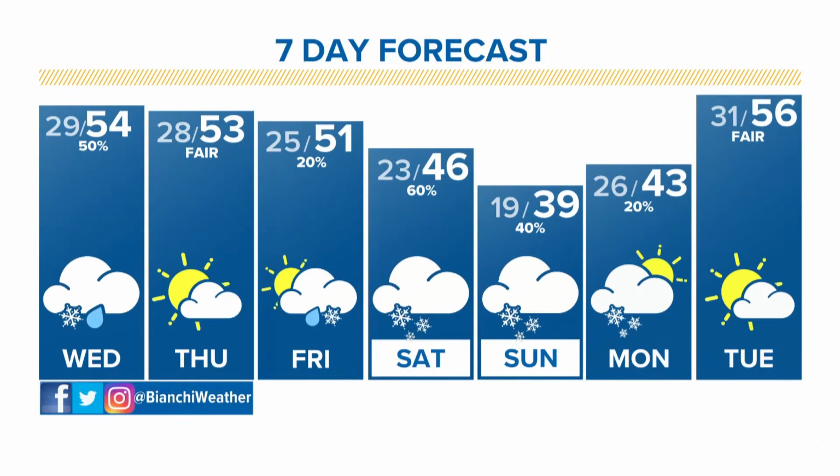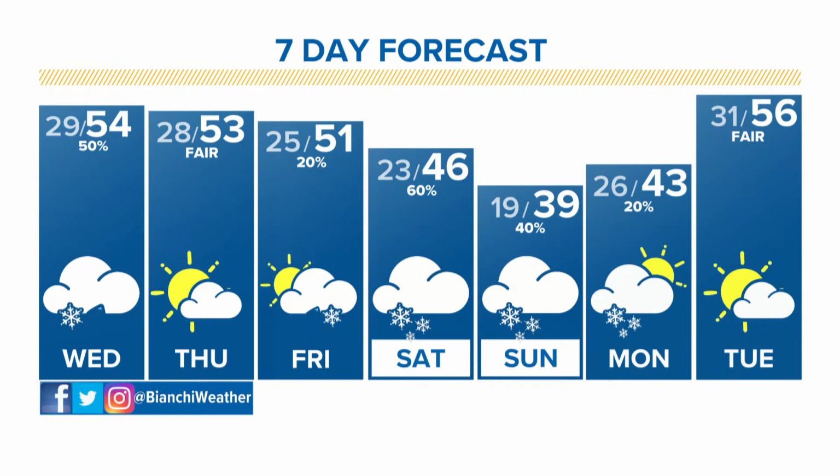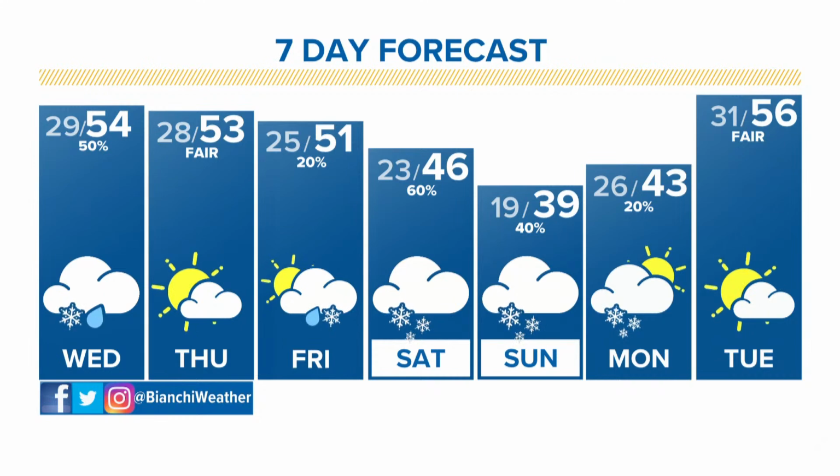7-day forecast for us here along the urban corridor. I'll say this forecast probably looks a bit more ominous than it probably is. Again, tomorrow night, we get a few raindrops on the windshield, maybe a few flakes as you get above 6,000 feet. No accumulation, not a big deal. This would be after dark tomorrow, and that's pretty much it. So that's what you see with that rain-snowflake icon for tomorrow. Friday, maybe a few raindrops again.